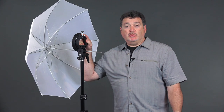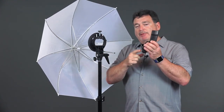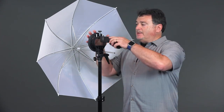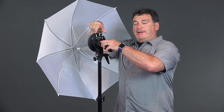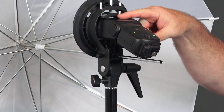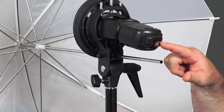Before we do that, I want to talk about the light shapers available when you're doing single flash off-camera portraits. I've got a pass-through or shoot-through umbrella right here — just a translucent umbrella. One thing I highly recommend is to use something like this S-type flash bracket mount to mount your flash. Rather than mounts where the hot shoe goes in, you take the entire barrel of the flash head and mount it here.